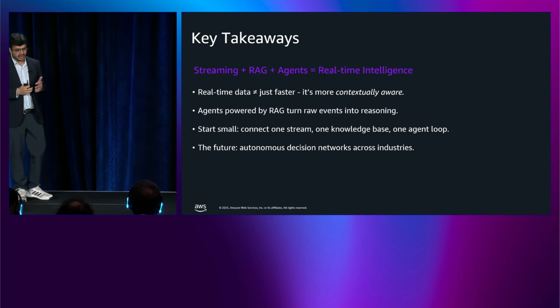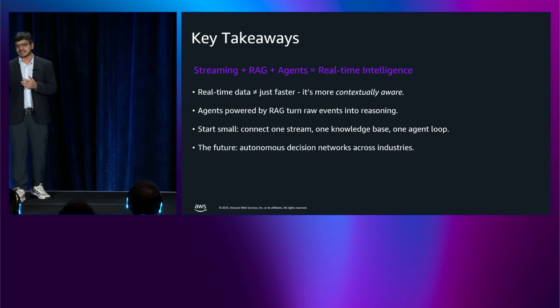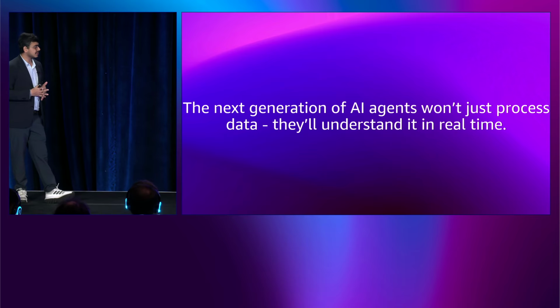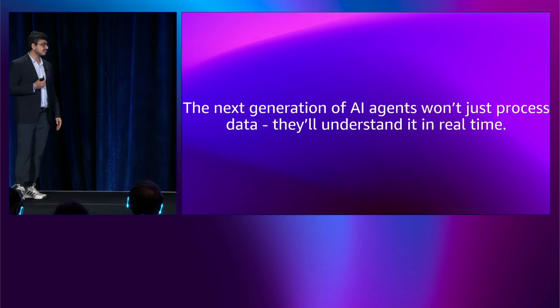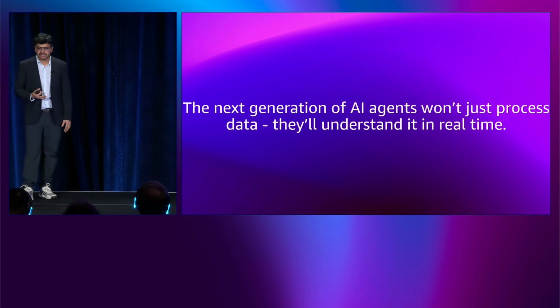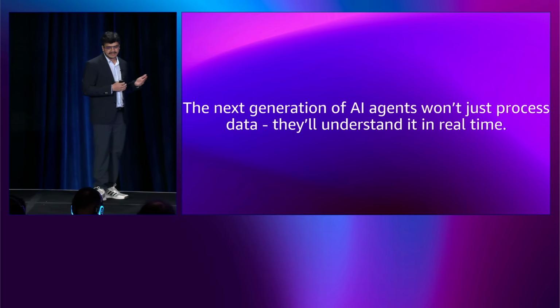And lastly, you have the decisions which would be made by the agents, so they can tell why did this happen, what's the likely impact of that scenario, and even what should I do next. So it's a shift from dashboards to decisions, and that way you can see how your autonomous agents can help power your businesses. So with that, if I have to summarize our session, I would say the next generation of AI agents is not only going to process the data, they're going to understand it in real time, and which itself is a journey from reactive firefighting to proactive monitoring to fully autonomous systems that can act on your behalf.